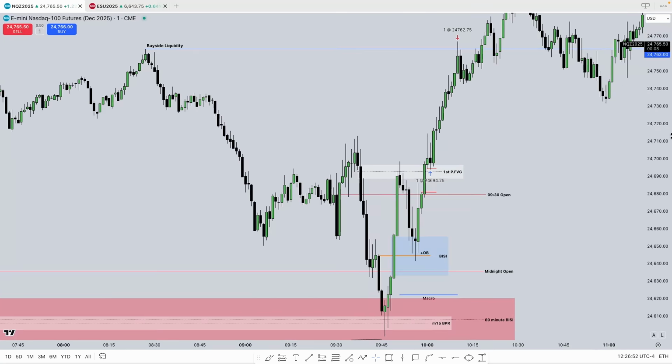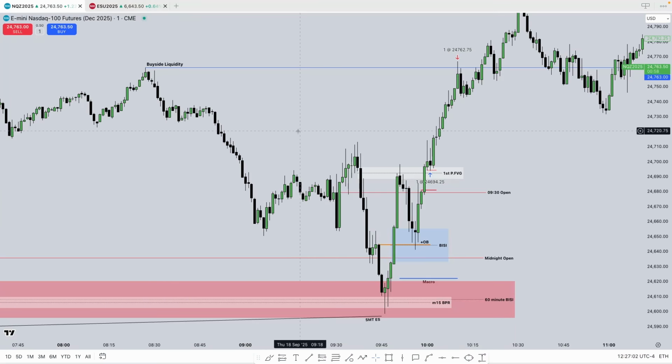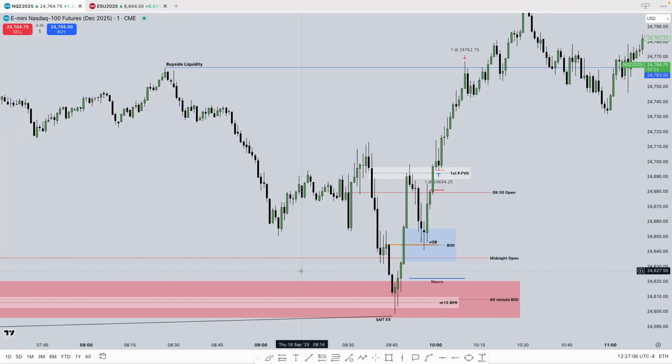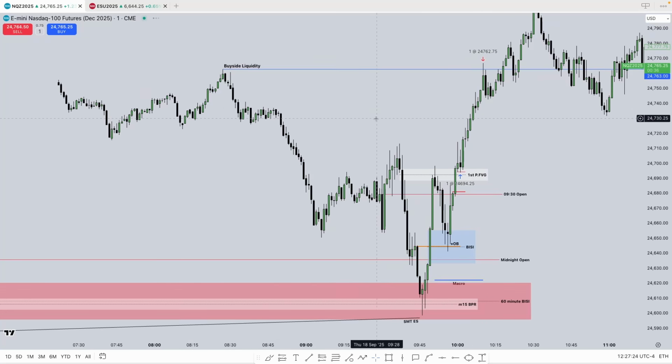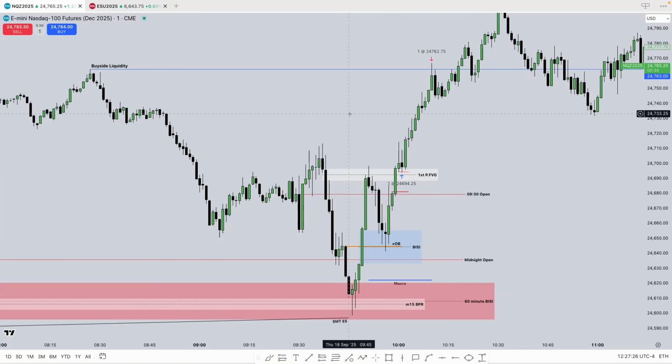So yeah, that's it about the trade. We took a trade here, zero drawdown, reacting on the first presented FVG, and also the BC here. This is an IOFED, and price just went higher like that. And what's interesting is, when did this happen? 9:50 to 10, after the 10 macro. So this is where you expect to see a really good price run. So this is what we had today, going higher to the buy side liquidity, creating a new all-time high. And yeah, that's it about this trade.